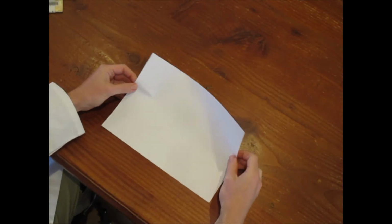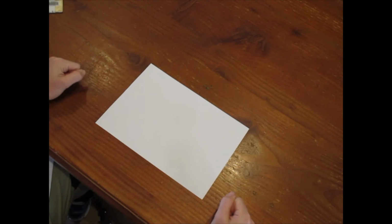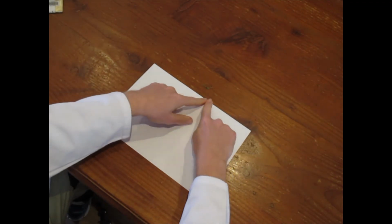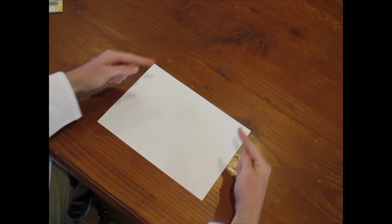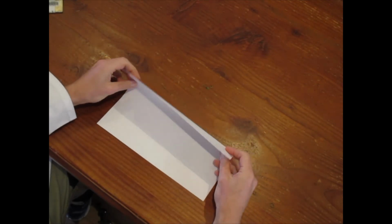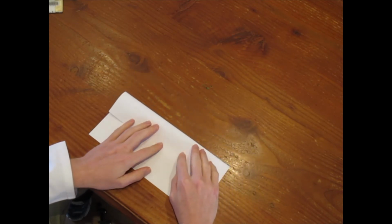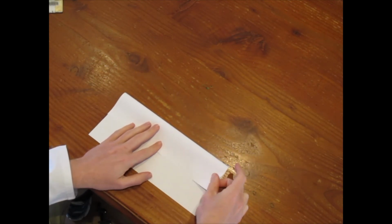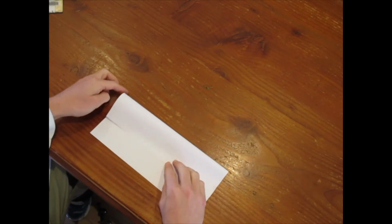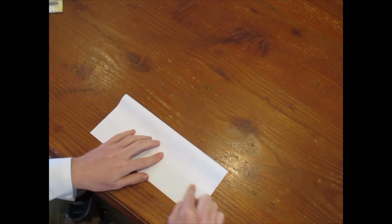Last one to go is our cool flying circle. So it's a regular piece of A4 paper, and we've got it horizontal or in the landscape position. We're going to take this top edge and fold it down about a third. You don't need to get out a ruler to measure. And what you'll notice when you fold it a third, there will be about the same amount of paper doubled up here as in a single layer down there.